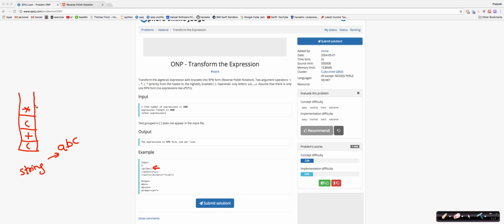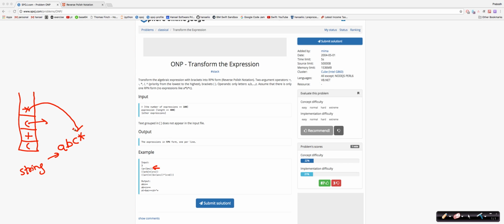Now I get this closing bracket. The moment I get this closing bracket, I know that there is a binary operation that I have to do. There will be two characters over which an operation needs to be done. So we'll pop this operation here to the string, and we'll also pop this opening matching bracket.